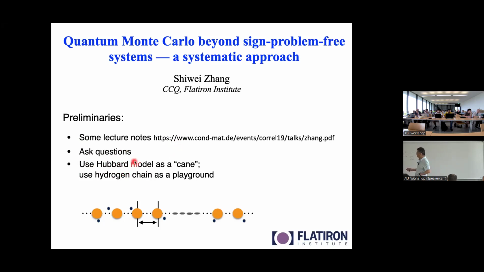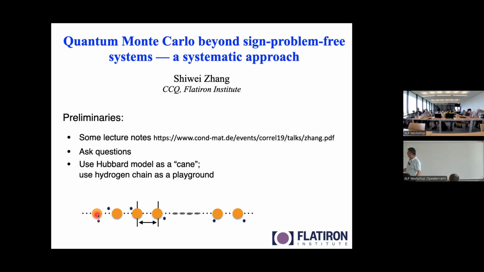For concrete systems, the Hubbard model is kind of a cane to think about when I'm saying stuff, to make it more concrete. I think that will be useful. And the later part, tomorrow, I'll try to give you a sense of how to do real materials. For that, the hydrogen chain is a good system to keep in mind.